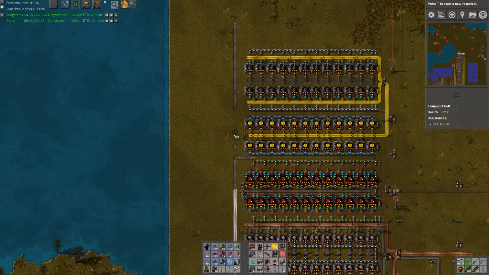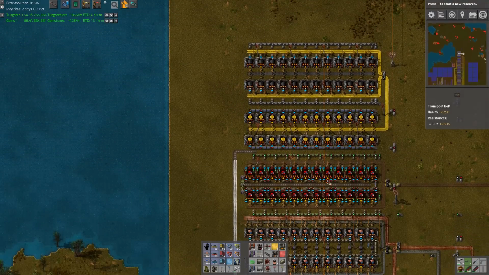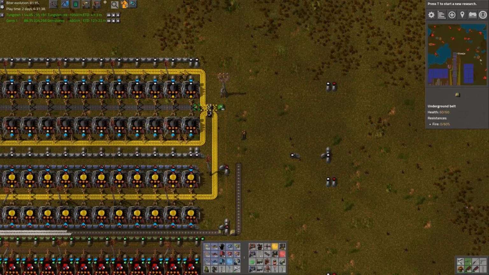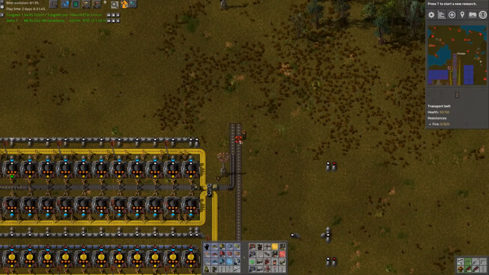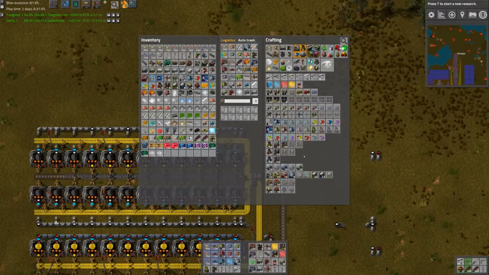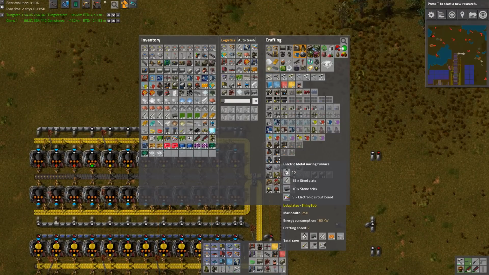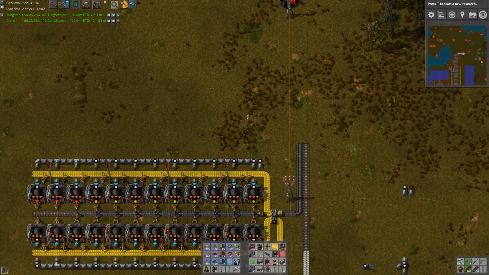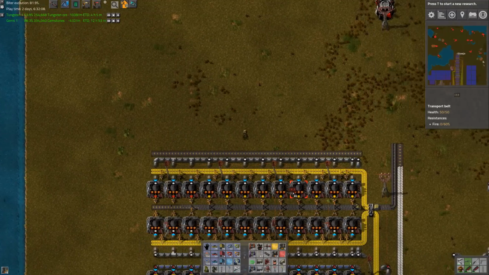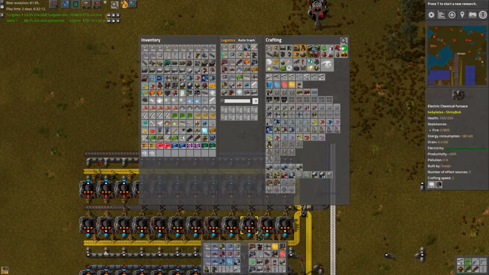Actually, what I'm going to do is I'm going to pop that down here, and you're gonna pop along here, and that's what we're gonna use there. And what do we need? Metal mixing furnace. Let's make a heap of those, then. Heading up here. Where's my metal mixer?